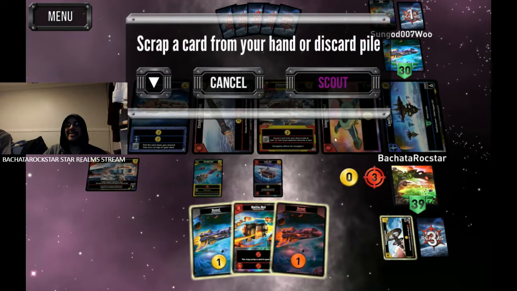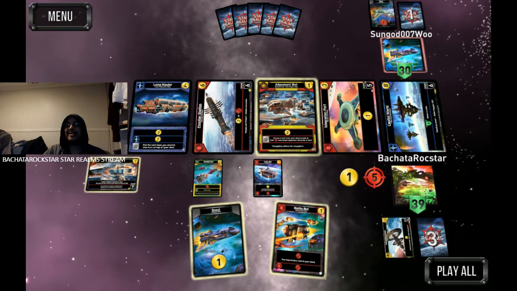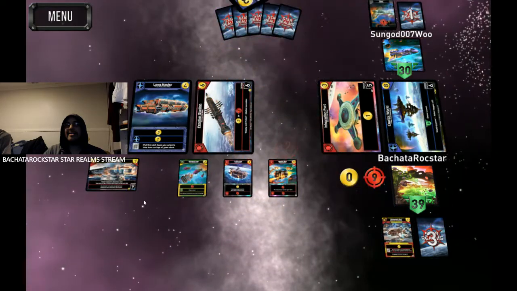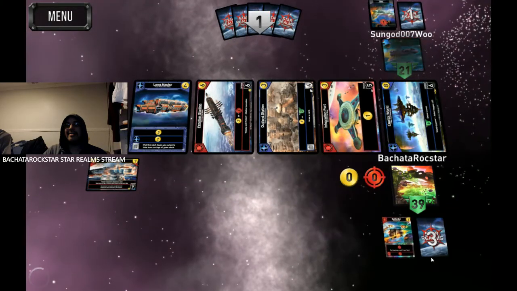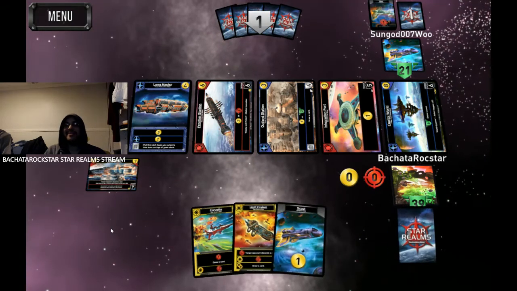Yeah. Ooh. What do you got here? Ooh, scrap. Potential. Five damage. All this scrap and damage is adding up. One discard. We're getting there.